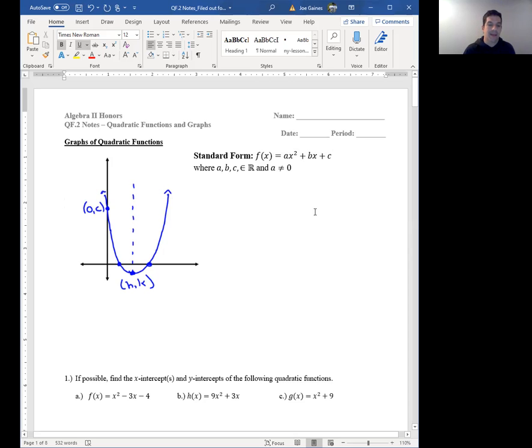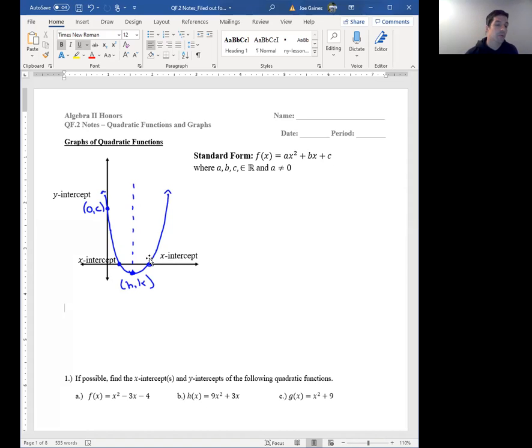What we may remember again from Algebra 1 is that we have some key features here. On the graph, I have put down some points and an axis, or a vertical line. The point on the left on the y-axis, we know is the y-intercept. The points down here on the x-axis are known as the x-intercepts. This point at the bottom, (h, k), I'm going to come back to in a little bit as to why it's labeled h, k, but for right now it's just a point.